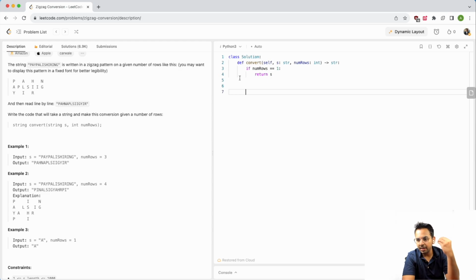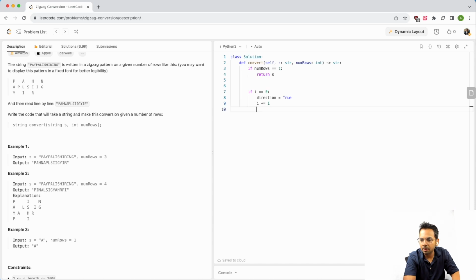The first idea that comes into our head is using a direction flag. If i equals 0, which means we start iterating through the string, then we would want to go down. So let's say we'll assign direction to be true, and we'll just increment the pointer by 1.